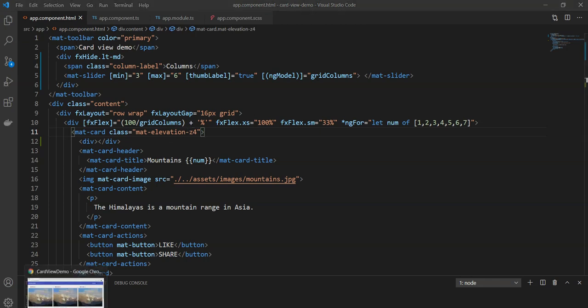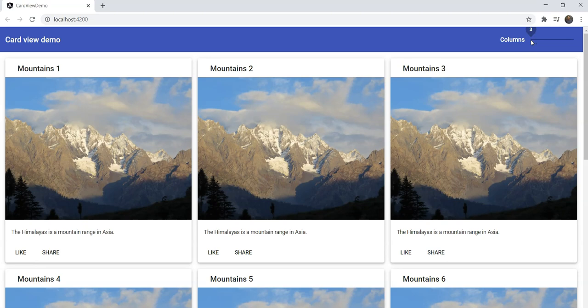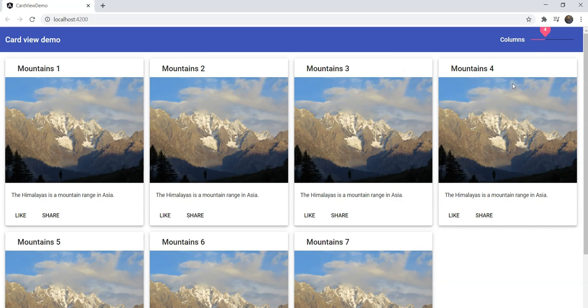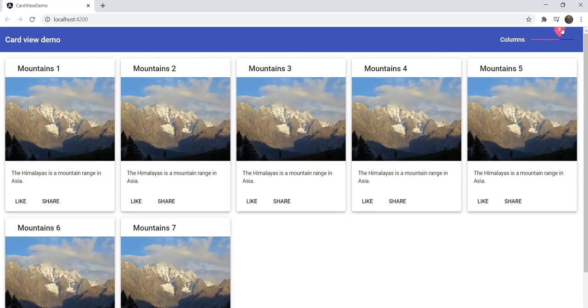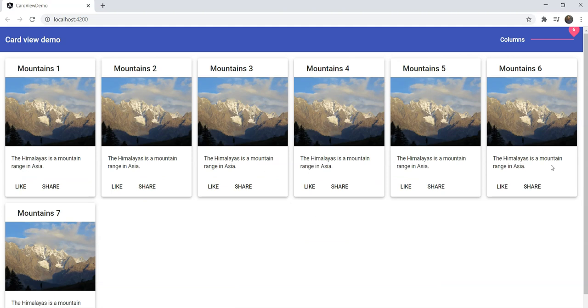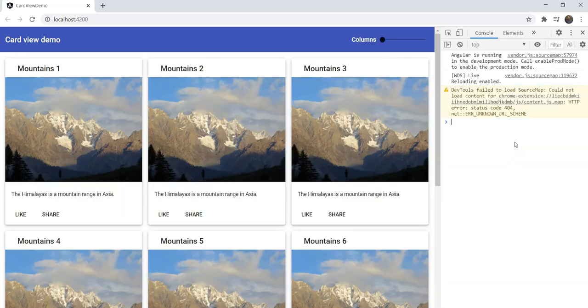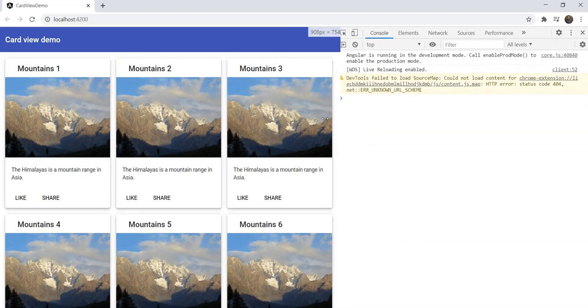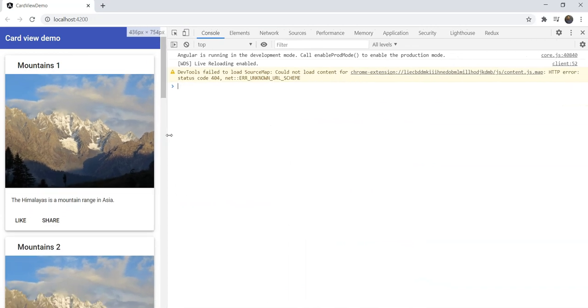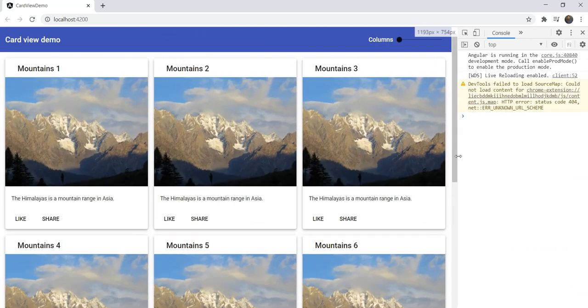Now let's check whether it works. Okay, so as you can see, we have three column settings at this point, and we have three cards in a row. Now if we increase it to 4, you can see we have 4, and then 5 and 6, which looks really good on this wide screen size, and if you make it wider, it will make more sense. But if you want to see smaller screen sizes, that's fine as well. And if you reduce the screen width here, it's going to behave as it did in the original demo. Great. So now our users will be able to control their grid layout according to their preferences.